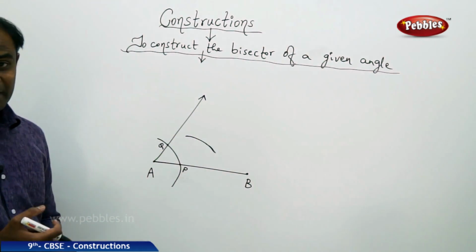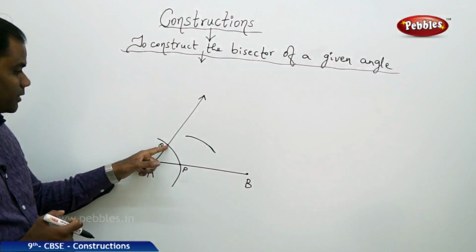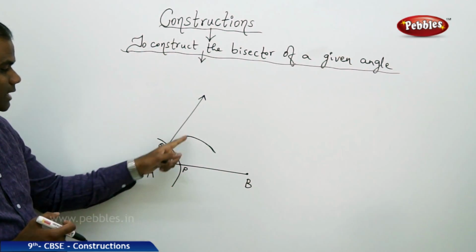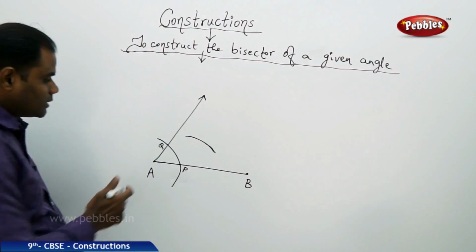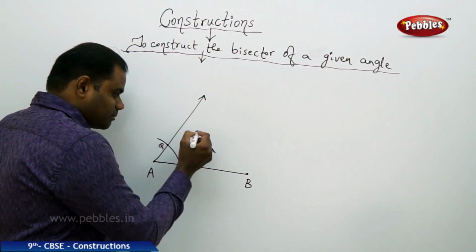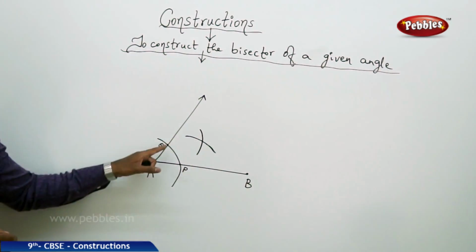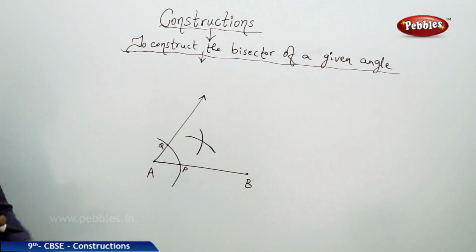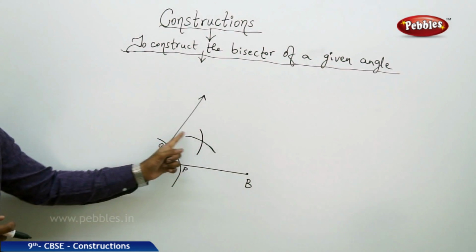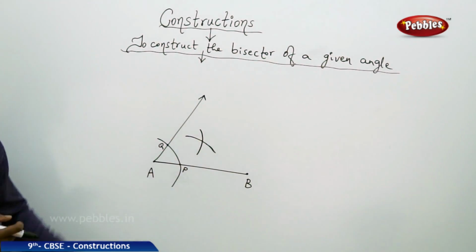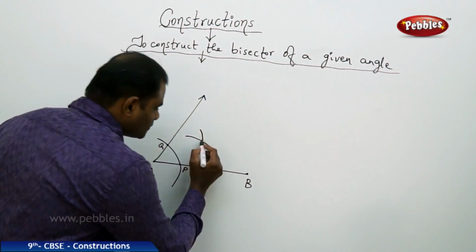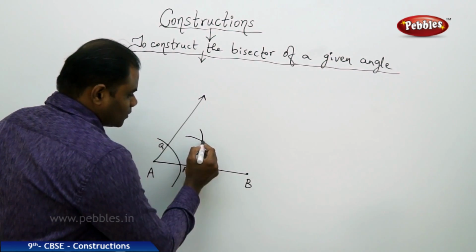So keeping that in mind strongly, let's take the pointer at Q with the same radius as taken at P and cut an arc, and then from the pointer at P with the same radius cut another arc, so it cuts in this manner. So this is how the arc cuts from Q, and this is how the arc cuts from P. They intersect at some point. So here is the point that we get.